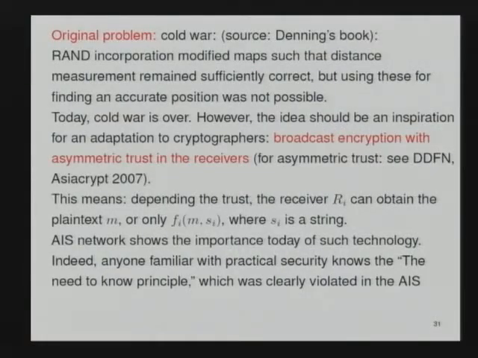Okay? So you have an asymmetric trust in the receiver, and so that means that depending on your need to know, you will actually get the data, but quite inaccurate. So you may know that, except if there's a major storm or something, your ship is expected to arrive that day. And the closer it gets to the port, the more precisely you will know when your container is going to arrive. So that's basically inspired by Denning's book, and it's quite nice. It's basically coming from computer security, but then actually looking at it from a crypto angle. So nobody that I know has looked into this aspect.